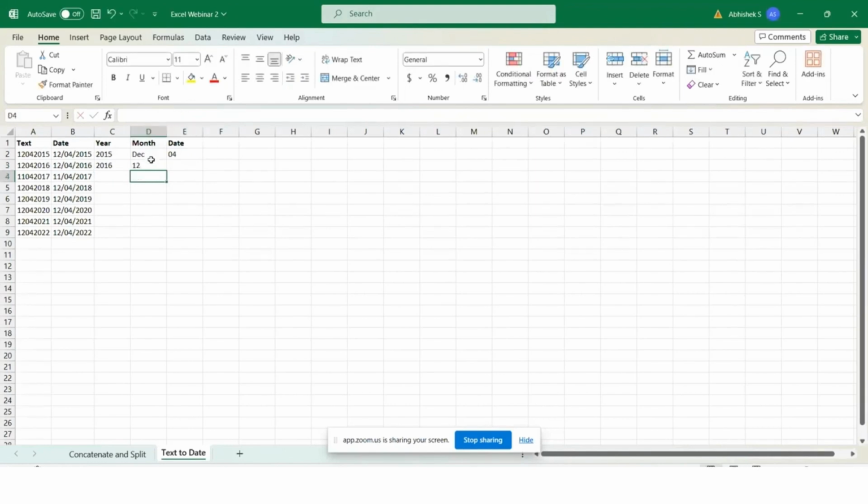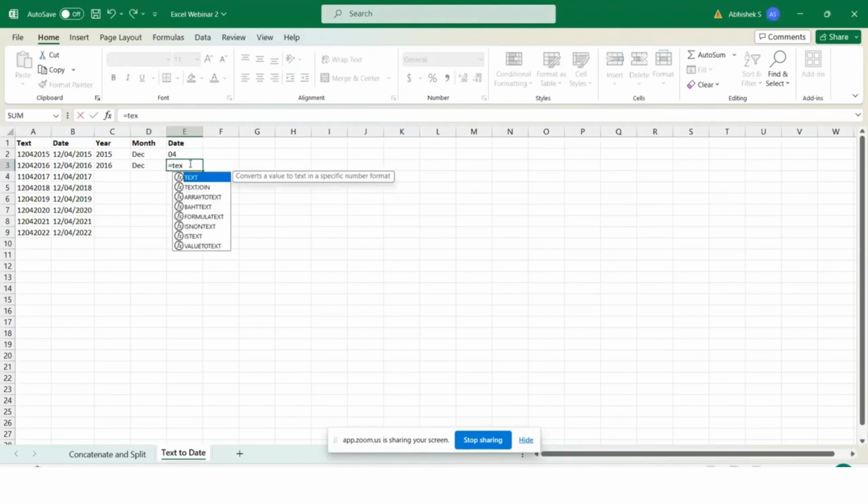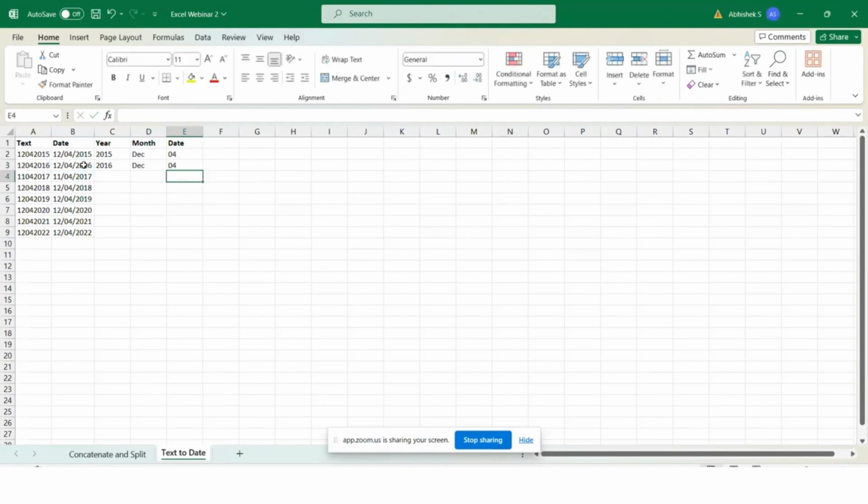Okay, it gives you the number. And even if you use mm, it gives you the number. If you want it in text format, then use three letters. Okay. So again, date, same stuff. Use text as the function, and then use dd as the format. And then it gives you the data.